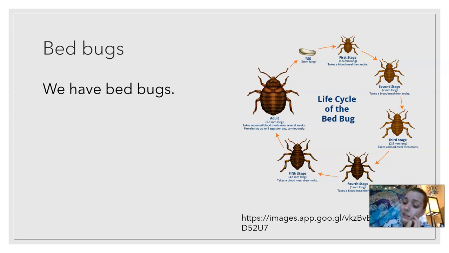Next, bed bugs. This one is bad. This is what bed bugs look like. Bed bugs typically live on your mattress, maybe a couch, but they cost a lot of money. They're very expensive to get rid of. And people don't like them because one, they're gross, but two, they bite you. So you wake up and you have little bites all over you. Maybe it's from bed bugs.